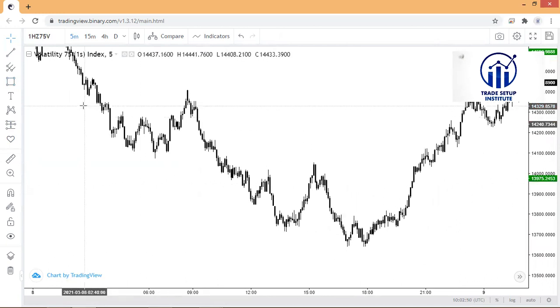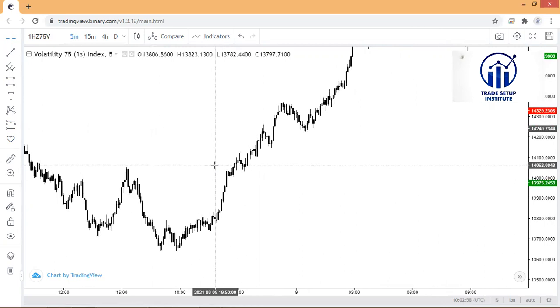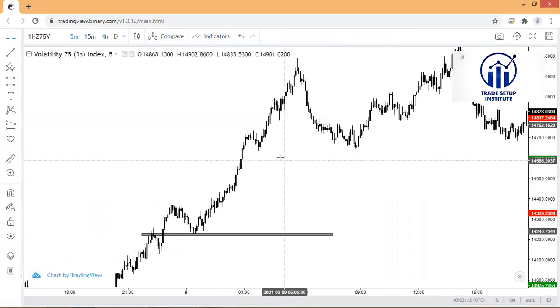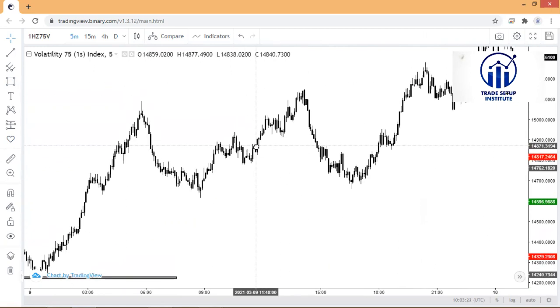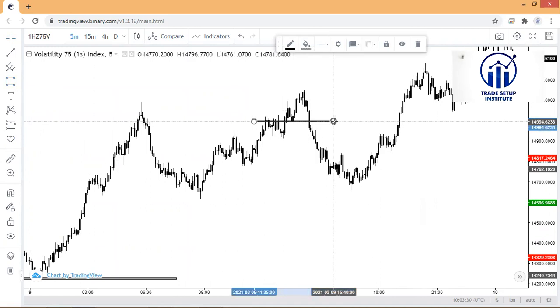Right to right, you keep moving, keep moving. This one didn't work out well. It's a good trade, but unfortunately, the body of the candle did not close. You need to wait for the body of the candle to close. There are many rules to this strategy, man, but it works perfectly. You just need to understand, bro. So like this one now, it's a perfect entry.